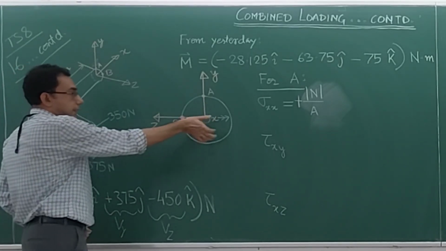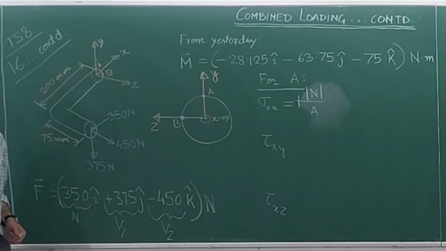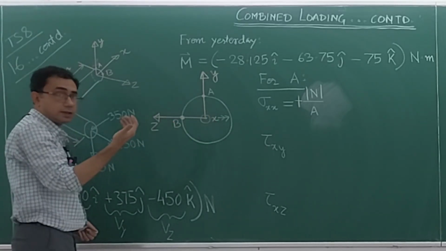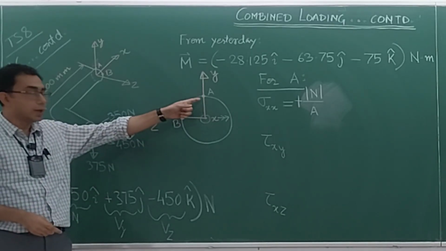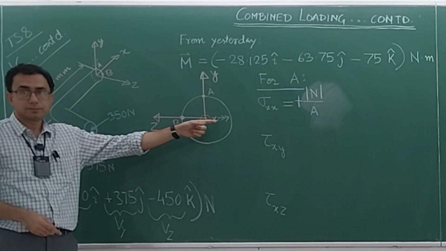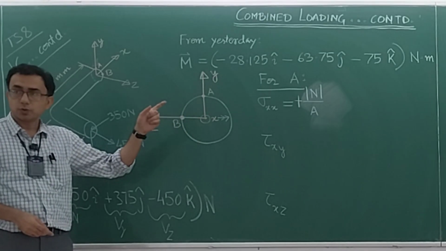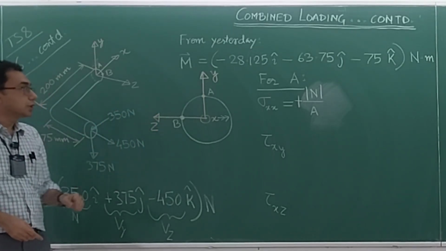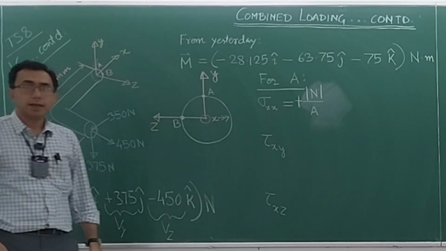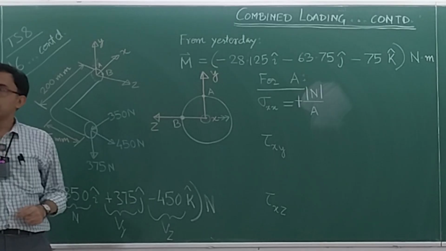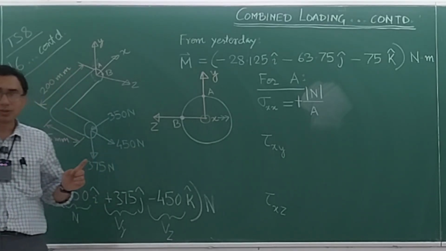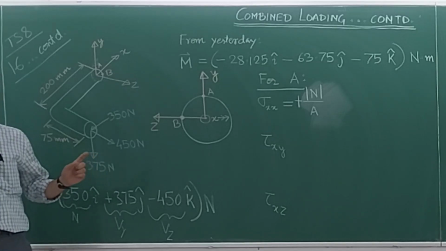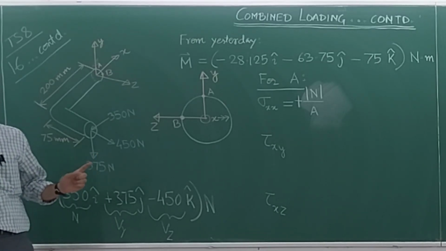So if you take your thumb like this, the other four fingers are going to curl up and move out like this, which means that at the point A, due to this Mz, it will be coming out. It will be tensile. But the point of confusion is that there is a minus 75, and back when we were doing our theory, the sigma was with a minus My by I. So clear your head of all these things. We have chosen to give pain to ourselves. We will take the pain full blooded.